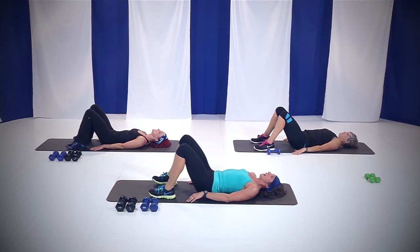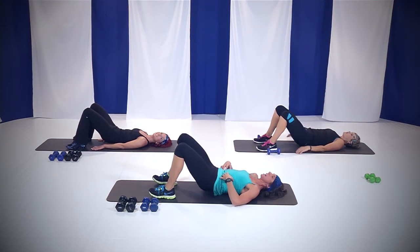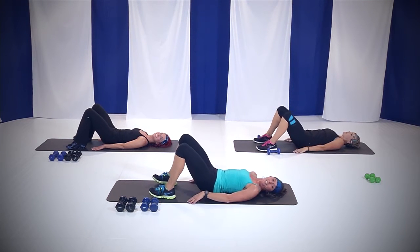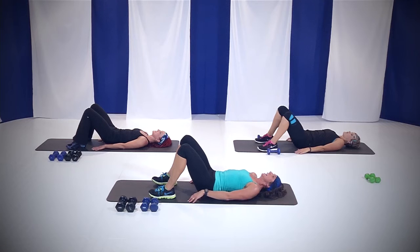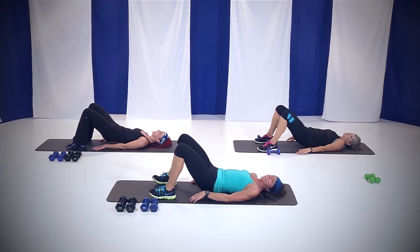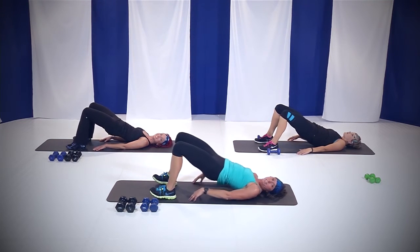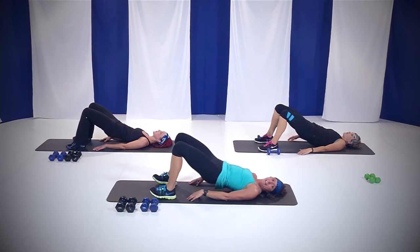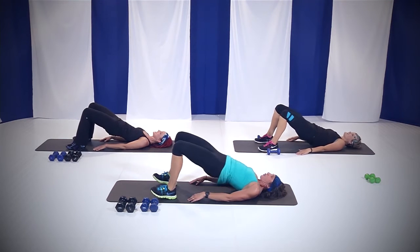Let's go — it's up and down. Abs are nice and tight, using them to pull those hips up. Squeezing your rear end together — working your glutes. Come on, we warmed them up in those lunges, now we're going to finish them off right here. Did you know that your core is everything from your knees to your shoulders? When they say to work your core, you don't just work your abs — work everything right there. 30 more seconds, ladies. Squeeze, we're almost there.